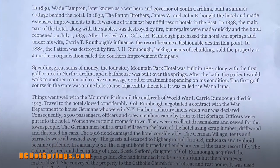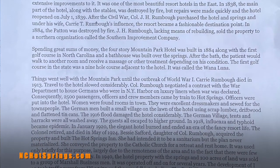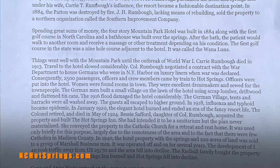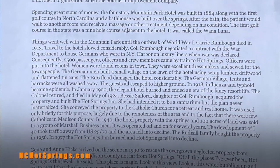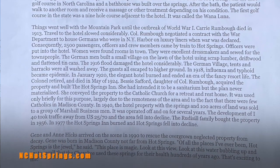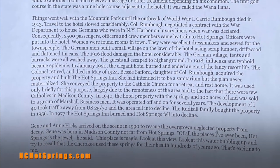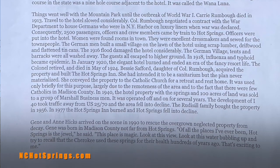Now, on the screen right now is a history sheet that they provided, but they said check out their website. That address will be there too, and that address will take you to a history page. So if you're a history buff and you really want to learn about the area and about the hot springs themselves, definitely worth checking out, because they have a whole section about just the history of the area and the hot springs. So all right, well, I want to say that's it, but we have a little bit more, so stay tuned.